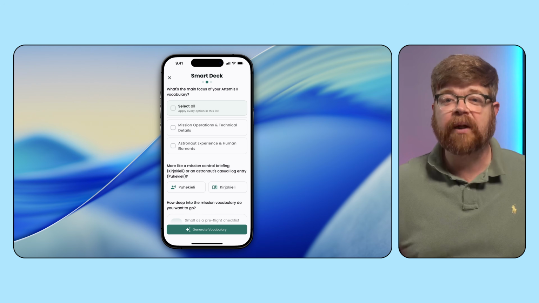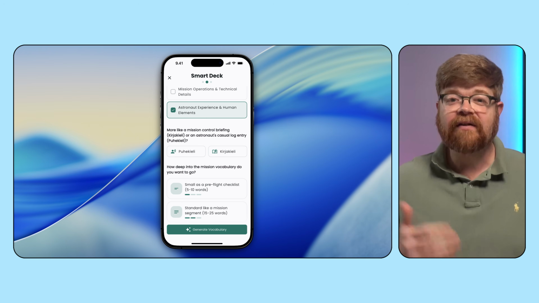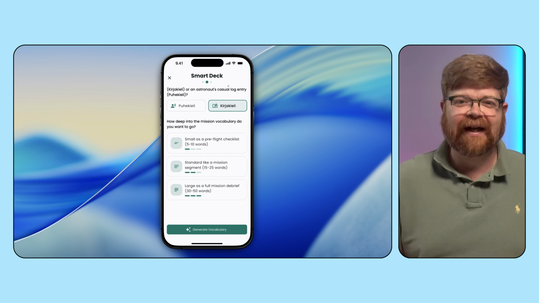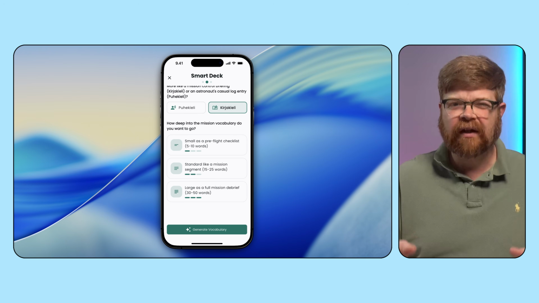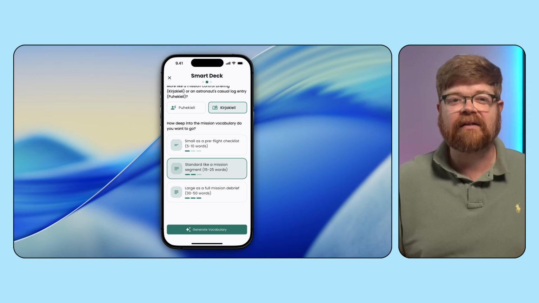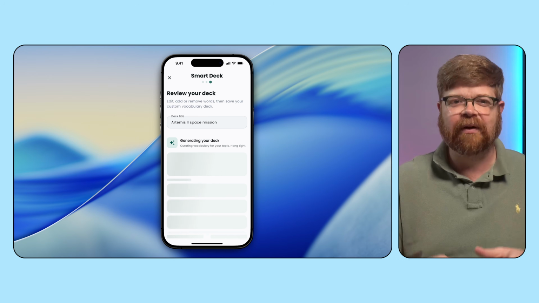GenUI is also starting to appear more and more in the app and Play stores. This is Finish It, a Finnish language learning app from Chatajulasoi. You tell it what you want to learn, and it creates customized lessons with just the right UI to get you where you want to go.